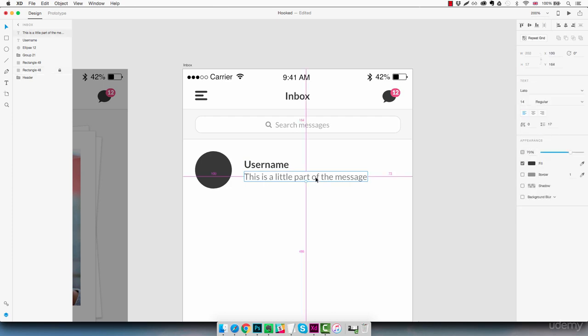Now we're going to duplicate this text again and we're going to use it for the time. Some random time like this. I'm going to move it by 20 pixels as well, and we're going to align it all the way to the right and make it a little smaller as well, and we'll decrease the opacity also to 50%.